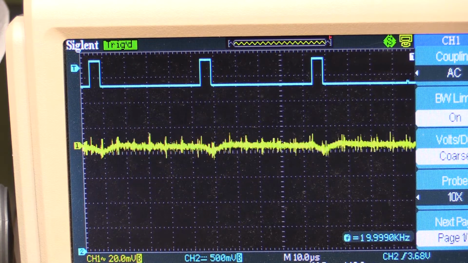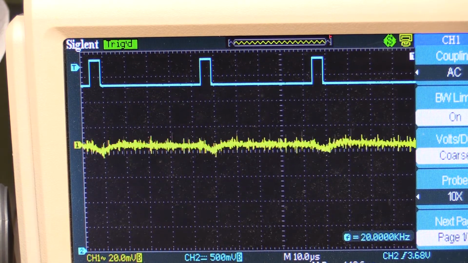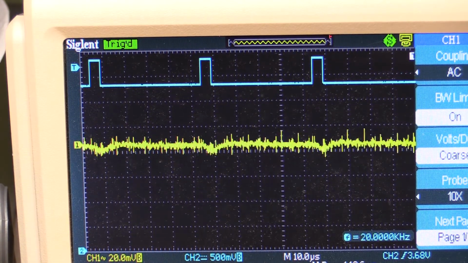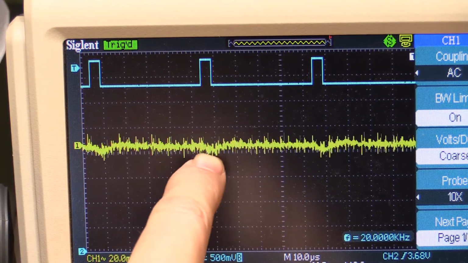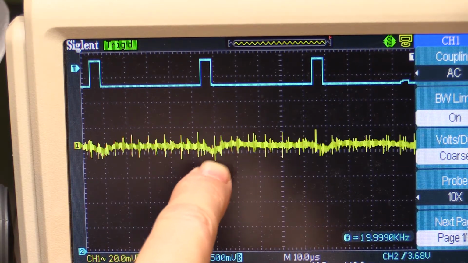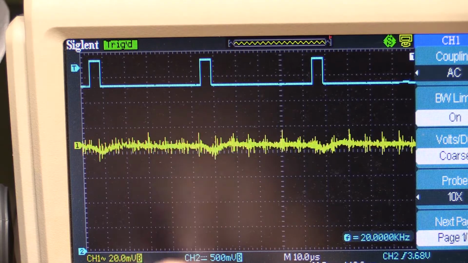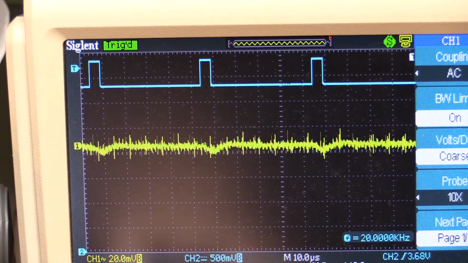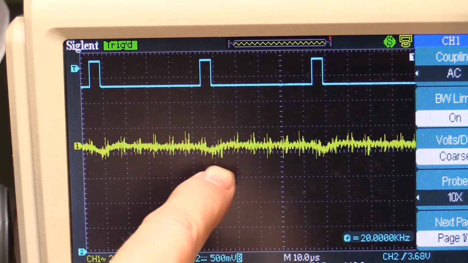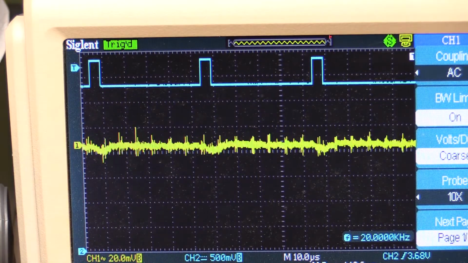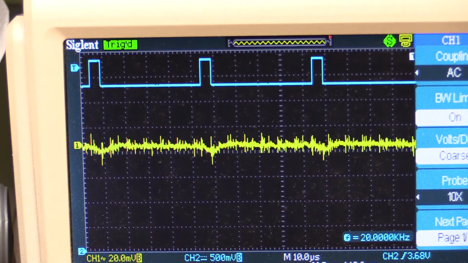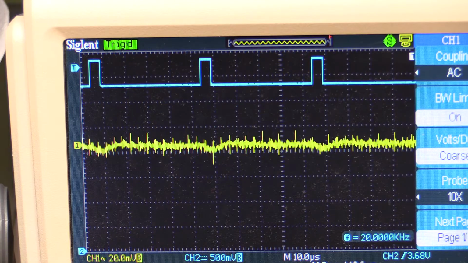Yeah, so 5 microseconds at 20 kilohertz. And you can see the DC output voltage here, it's barely moving anything. The oscilloscope is quite capable of seeing this if it dipped too much. And so, you know, 20 millivolts per division, it's dipping about 5 millivolts, 10 millivolts maybe, not even. I would say that's a wrap.